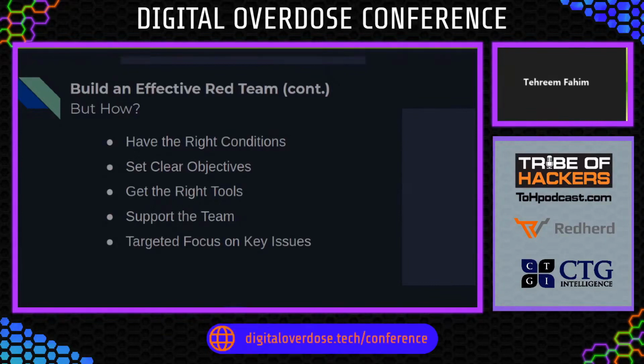And the last one is targeted focus on key issues. Red teaming should produce quality thinking and advice, not qualitative results. With that, make sure you are utilizing your red team for what they were hired to do. It all circles back to setting out goals before building the team. With that in mind, know that as they complete one project, they are likely already onto the next one.